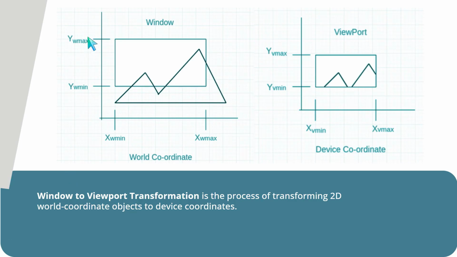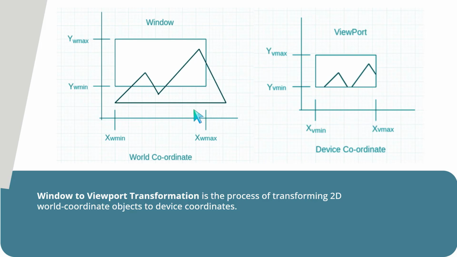Here you can see that this is our world coordinate system, and this is our device coordinate system. Inside this world coordinate system, let's suppose this is a world view, and we have to capture this much image. So we use the window. Anything that comes under this window is captured and formed into a 2D image. Now that image is put into a viewport, and here you can see that we have scaled this image, we have reduced its size. Then this viewport is adjusted according to the device coordinates.